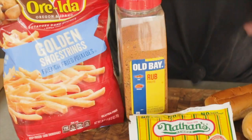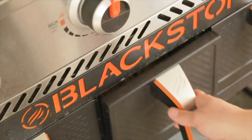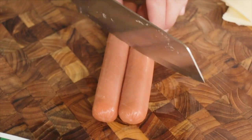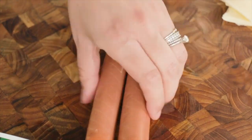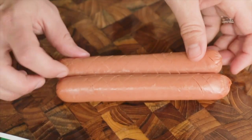We quickly drop down some frozen french fries into the Blackstone air fryer, let them hang out and cook. Now to our Nathan's hot dogs, we're gonna score them up just like before. I love scoring hot dogs because let's face it, hot dogs are not appealing, they are not pretty, there is nothing attractive about a hot dog. So any way I can zhuzh up a hot dog and make it look a little bit more appealing, I'm all for. Plus, it really helps to soak up a lot of flavor.